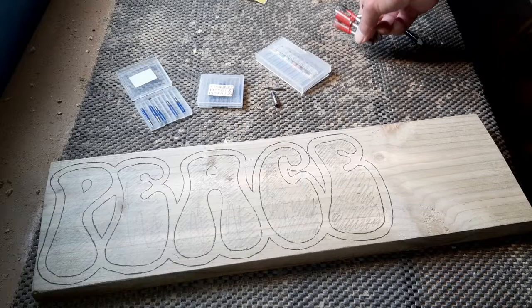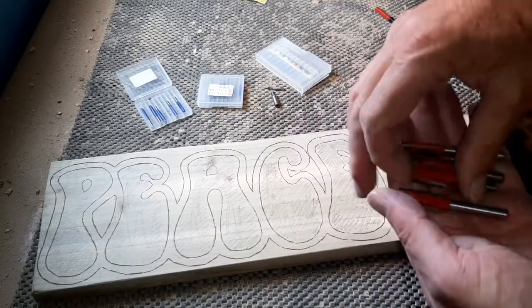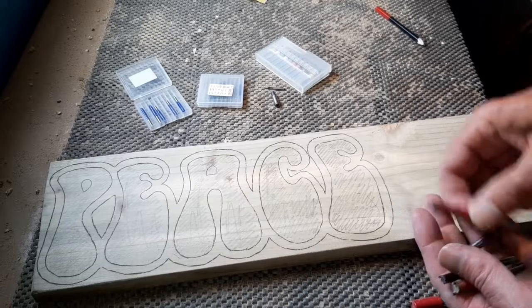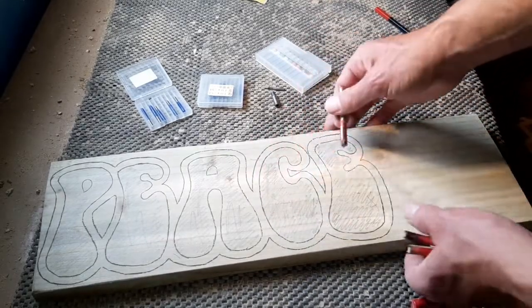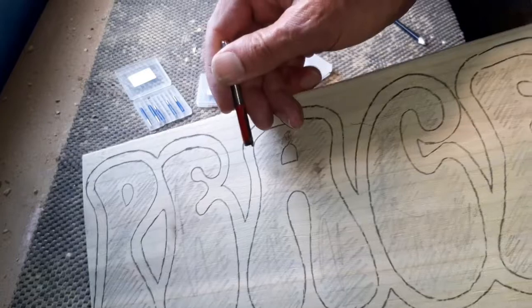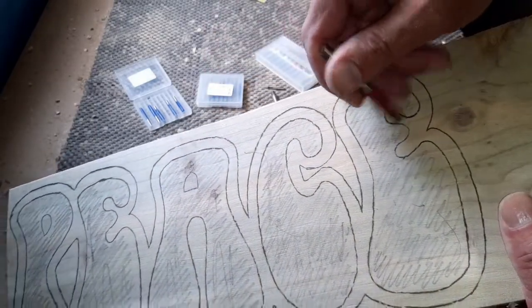Now you can get these on eBay, Amazon. They come in different sizes. Big, chunky thing like that. They are quite aggressive. So the reason why we don't go straight in with this to do the lines, it will do it, but as you come around to these smaller sections, let's say you're going around there with this router bit, because it's quite aggressive, there is a chance that you might just pop that letter off altogether. Or around this small section here, it might just pop it off.